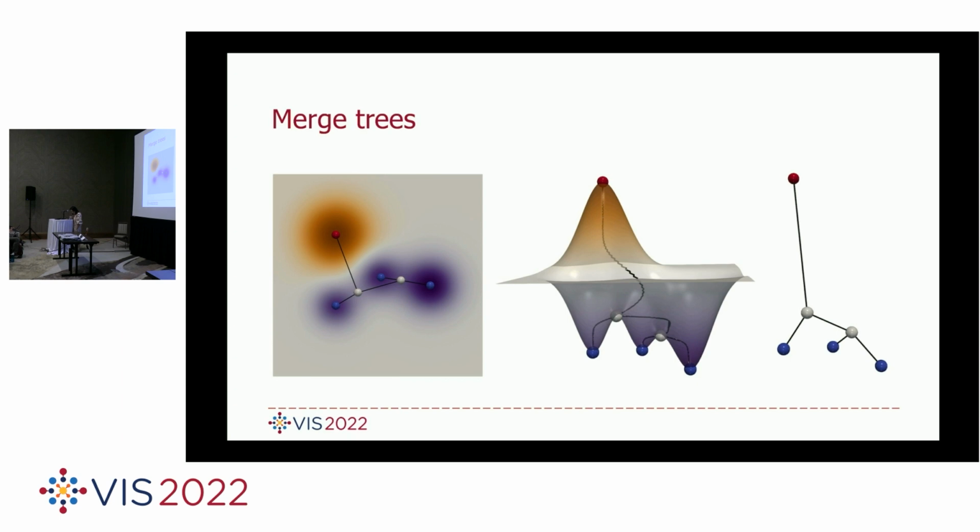As I'm increasing my threshold, for example, to right above the white saddle point, then the components that are below here are merged into one another at the saddle point. They correspond to the intermediate points, branching points in the merge tree. So as I'm increasing my threshold, I'm really looking at the relationship between different level sets of the function and how they are connected with one another. Okay, so that is thinking about the merge tree as a topological skeleton of the sublevel set of my function.